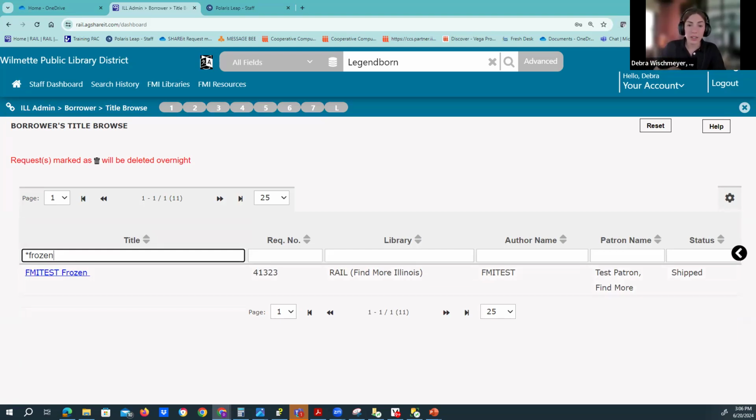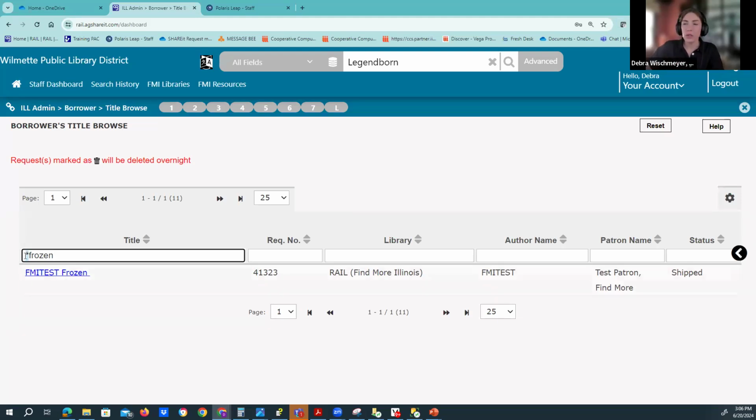Now you notice here that it's really wanting you to enter your search term the exact way that you see it listed here. So for patron, for example, it's last name, comma, first name. For the title, it wants you to enter all of the terms in the exact correct order.